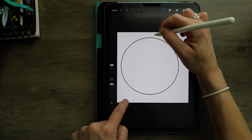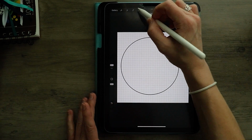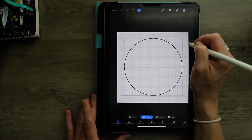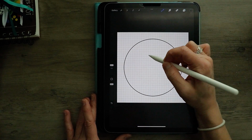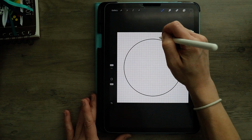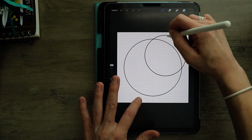I'm going to put my finger on the screen so that it actually snaps into a circle for me. I'm going to grab the circle, make sure it's centered. Okay. On a new layer, I'm going to do the same thing so that I can create that crescent moon shape. It is going to be a smaller circle.